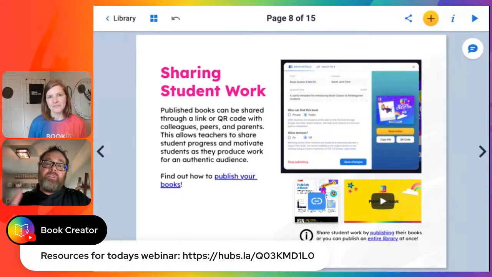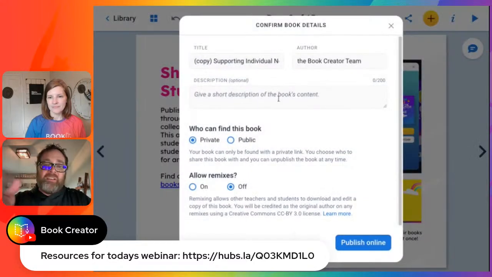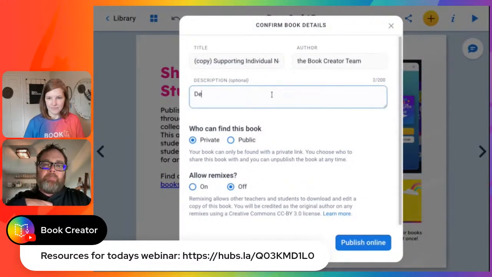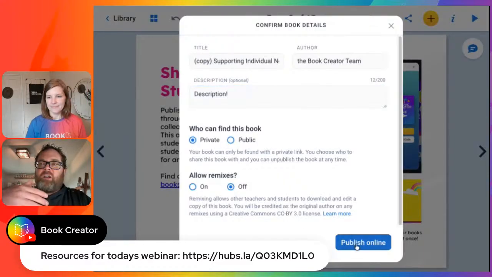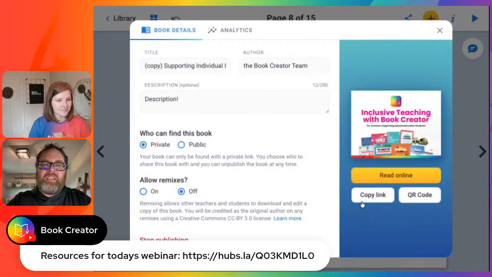And so one of the things that I love, even beyond just sharing finished work right out there with the world, is the ability to share the books with parents right away. So share the book with a parent on day one, right? You hit publish, you give it for parents, I make it private. And I don't allow remixing because it's just a student book. I publish it to the parents on day one and there's nothing in it, right? There's very little in it, maybe the cover page and that's it.